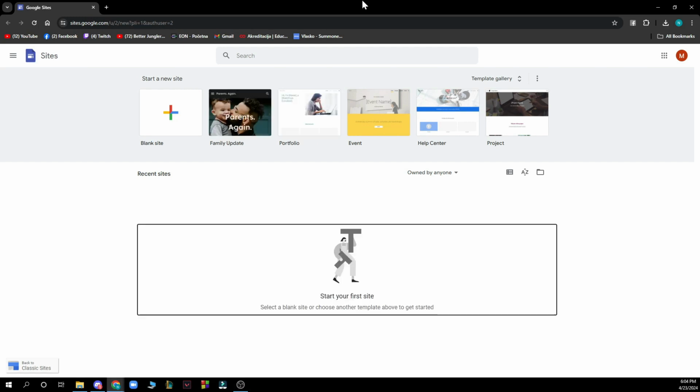Google Sites. Now guys, the first thing that you actually need to do is go on Google and type Google Sites and click on the first link that pops out, or go to sites.google.com and you'll be greeted by a website like this. Now when you did that, you just need to go and log into your Google account and you will be logged into Google Sites immediately.